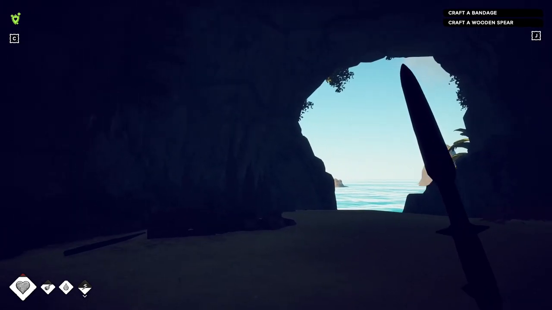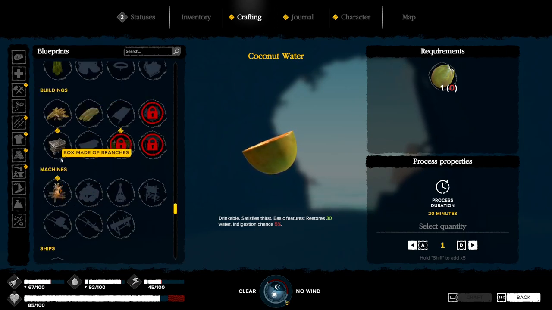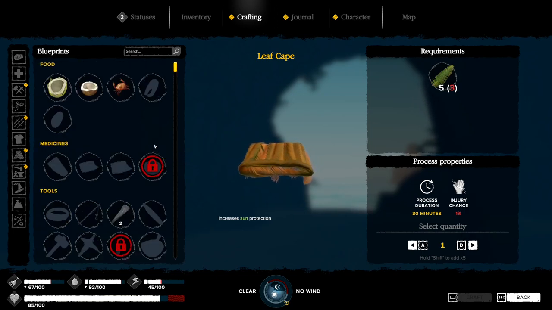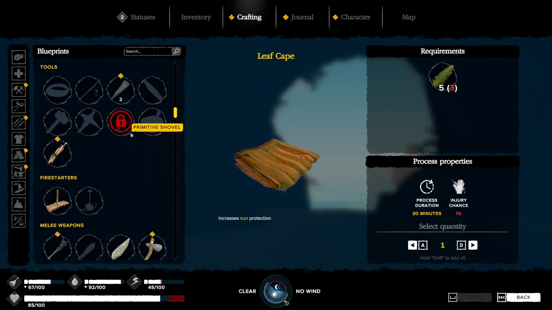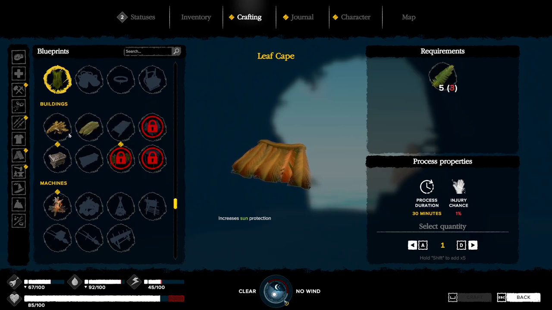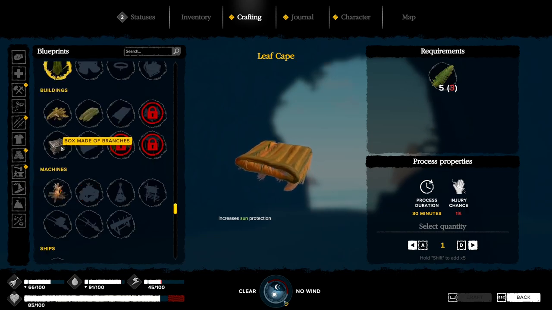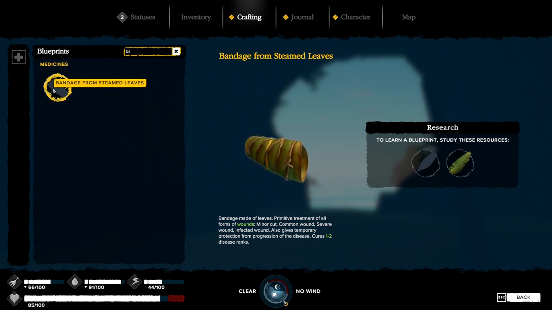All right, so we have to craft a bandage. That's our next thing. What do you need to craft a bandage? I don't see bandages anywhere. Ship repair kit. Charcoal for mapping. Buildings, machines, coconut flask, portable beacon, stone axe blade. Stemmed leaves, bandage made of leaves, blah blah blah. I have to find a study of these resources.